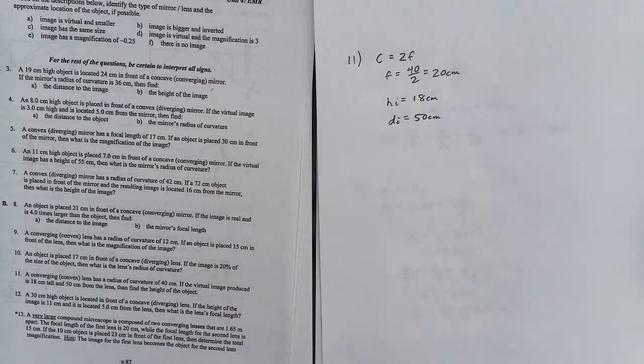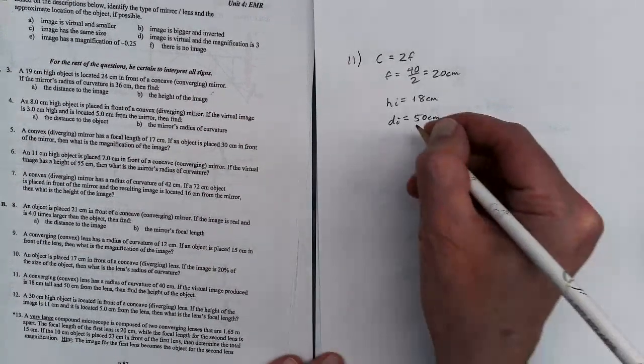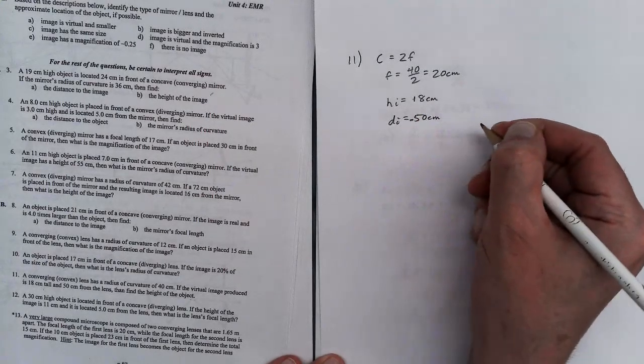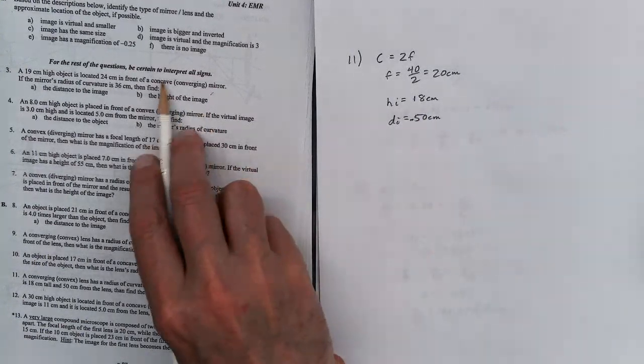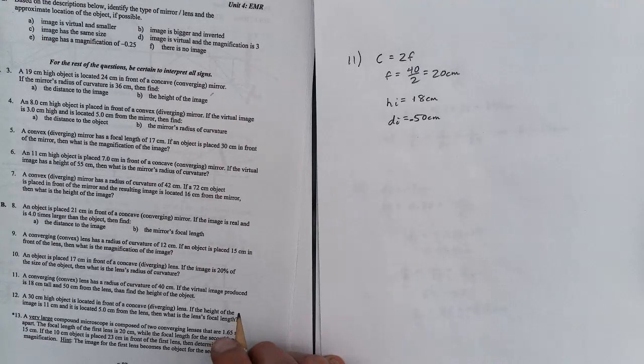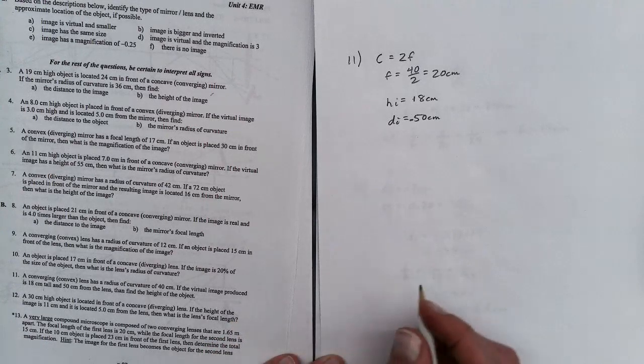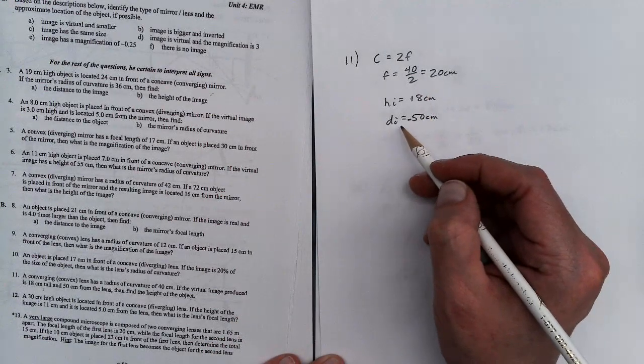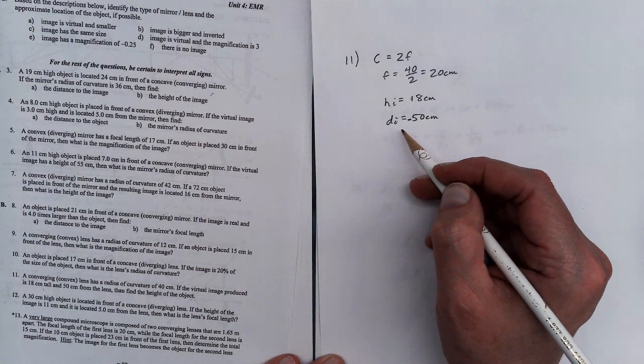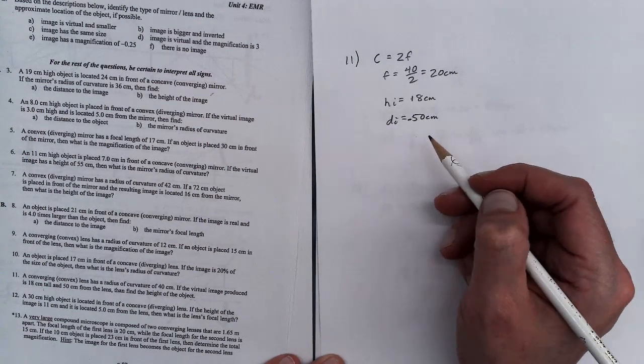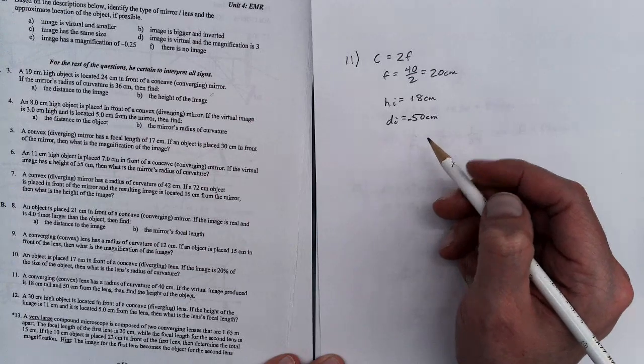Now, of course, you can see that this is a virtual image, though. So the height of the image is upright, but the image distance would be a negative. Okay? This is an idea of interpreting these signs properly. So negative 50 centimeters. All right, now I have f and di. What I want to do is figure out what do is. That's the only way to kind of get this thing finished up.